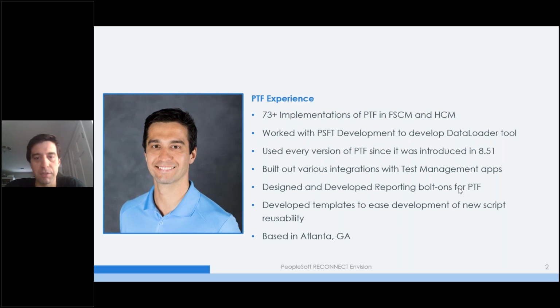I've designed all of the bolt-on tools, reporting tools, and methods, strategies around PTF as well for Elire, and have developed a lot of the reusable assets that we have in-house that we bring to a lot of our clients to make transitioning to this automated space a lot easier. So if you guys have any PTF questions, definitely at the end, bring them up, and I can cover a broad range from implementation, strategy, to very granular questions on PTF, so don't be shy with asking.